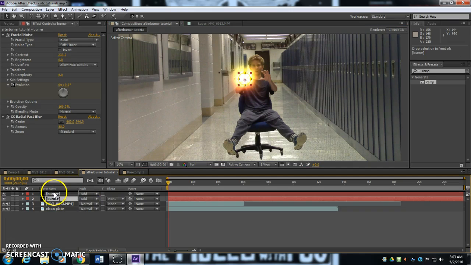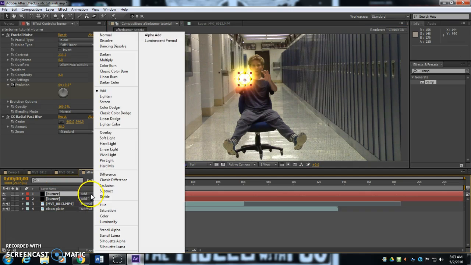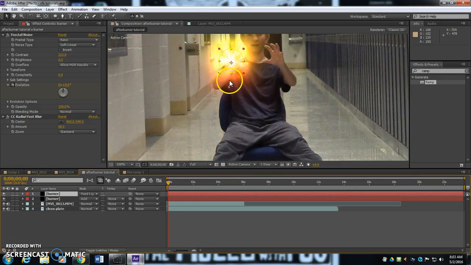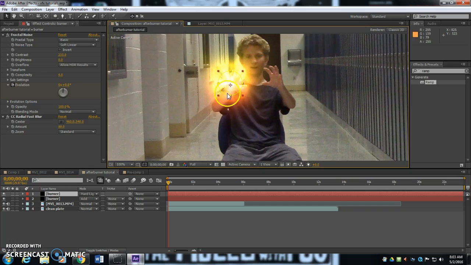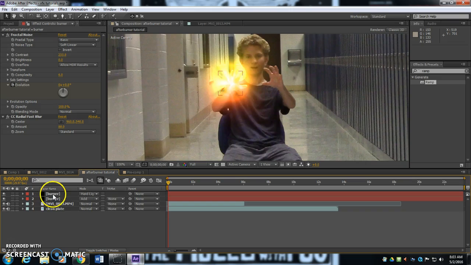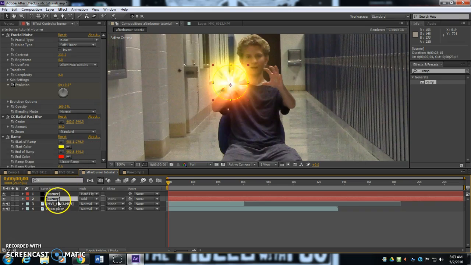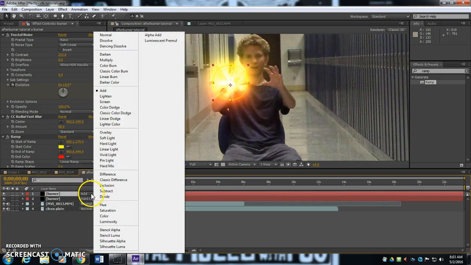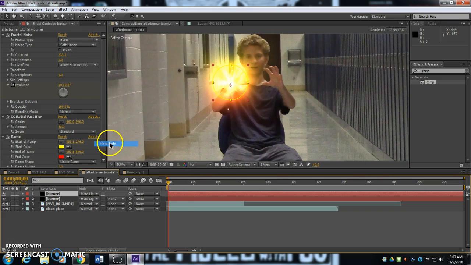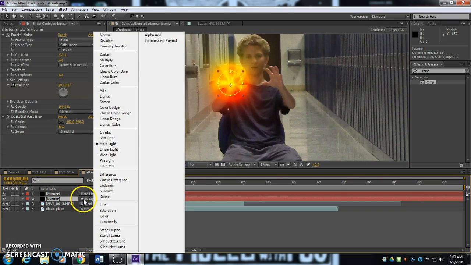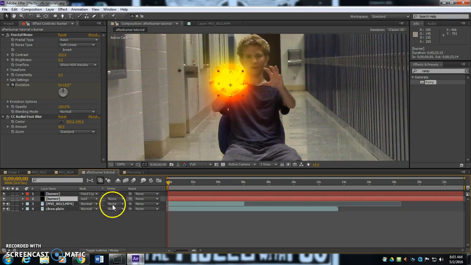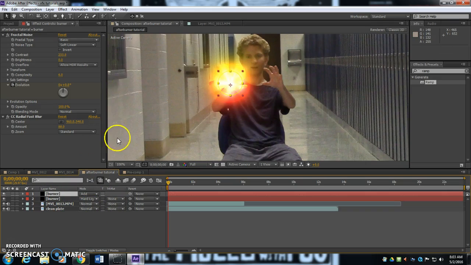I'm going to set the second burner on top and change that from add to hard light. And as you can see, it just allows me to kind of see through that a little bit more. Now some of the other things you would maybe want to try, you could try switching which one is hard light, which one is add, see if you get better results.